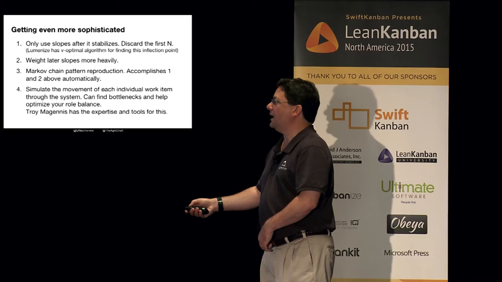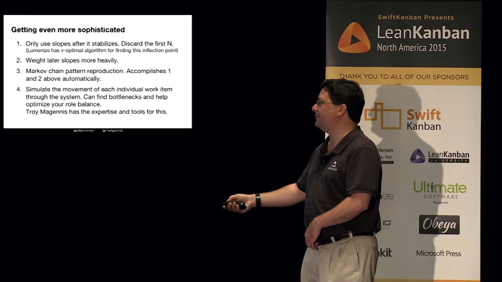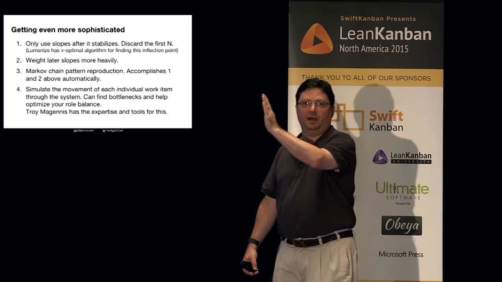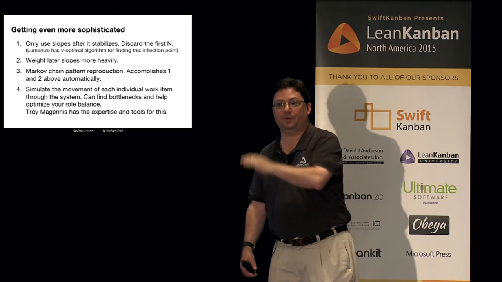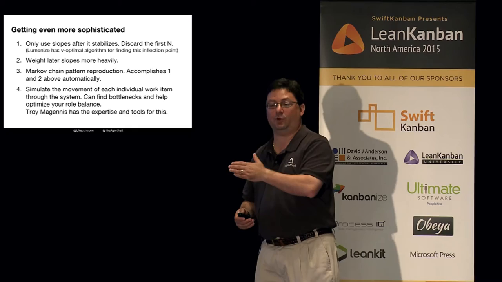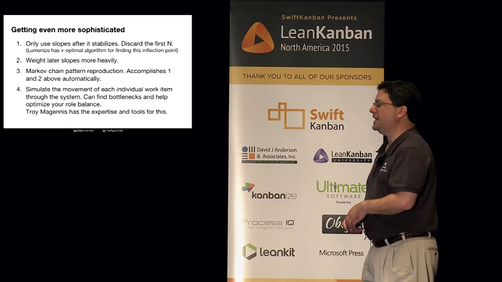And this is as far as the Luminize toolkit goes. Actually, that's not true. We have Markov chains in the Luminize toolkit now. So Markov chain analysis will look at the pattern. Let's say we have 3 time periods of very little velocity and then 1 time period of 4 times that, and then 3 time periods and 4. So the Markov chain analysis will actually reproduce that pattern probabilistically in the forecast, and it gives you different results, and it also has the tendency to weight more heavily the later information as well, so it also benefits you there.